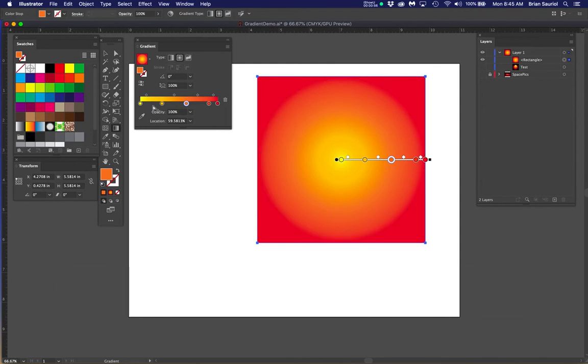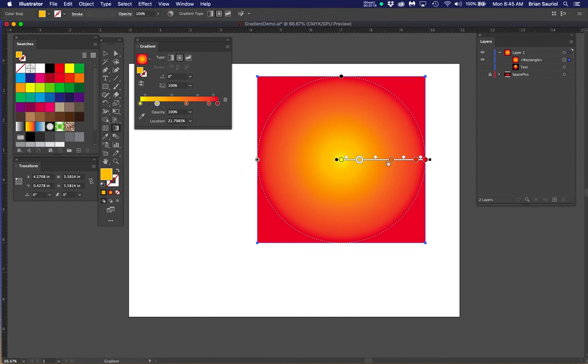In a radial gradient, the left side is the center of your radial gradient. The right side of the palette is the outer part. So if I move this gold one over this way, it also moves over to the left that way.